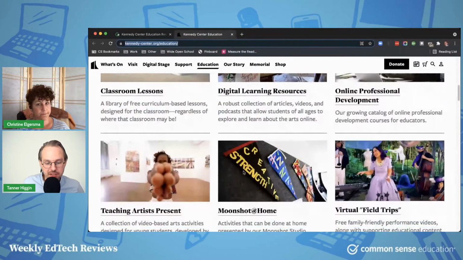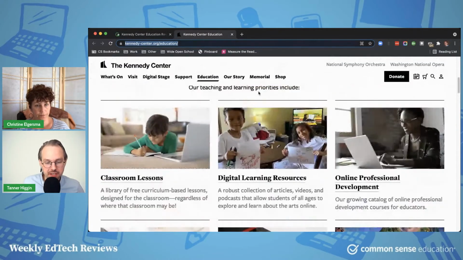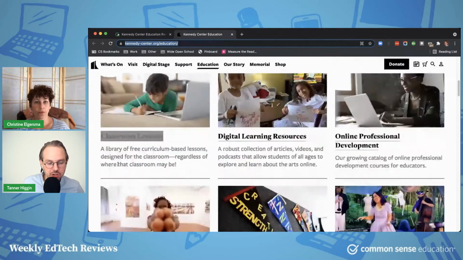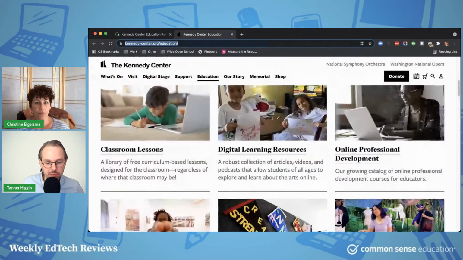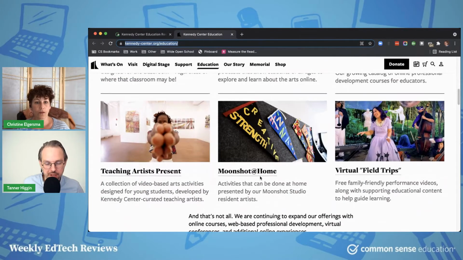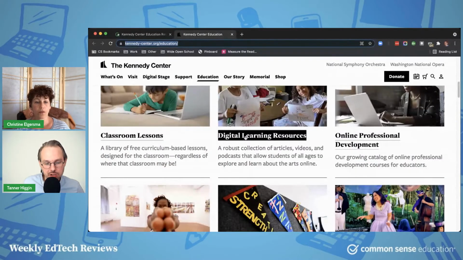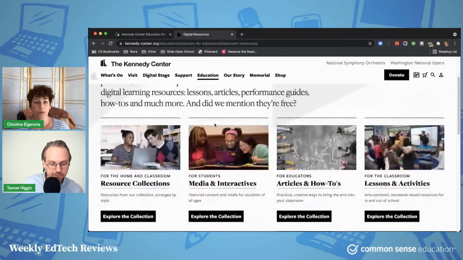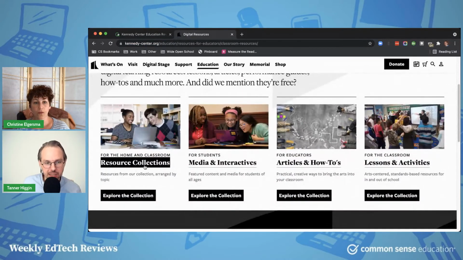Now, here's the thing. All of these little boxes here, most of them are contained within this box. This is kind of like the main hub. These others just send you into subsections predominantly, I think, with the exception of this moonshot thing here. But if you go into the digital learning resources section, you'll see that they have thematic collections of resources.